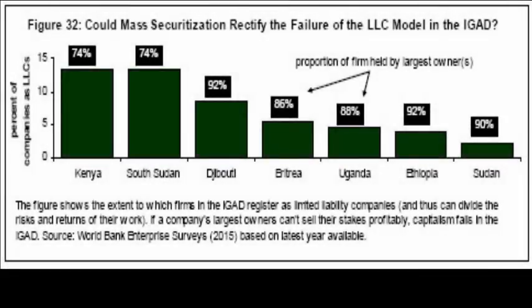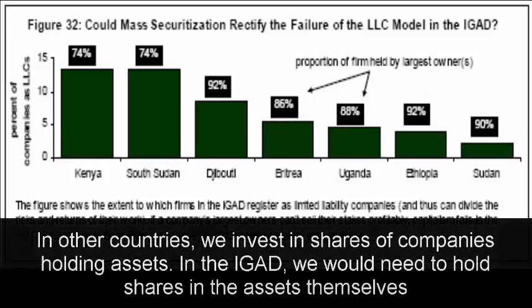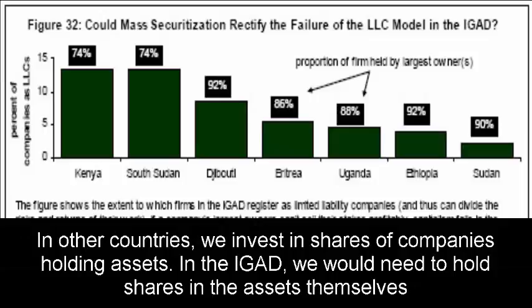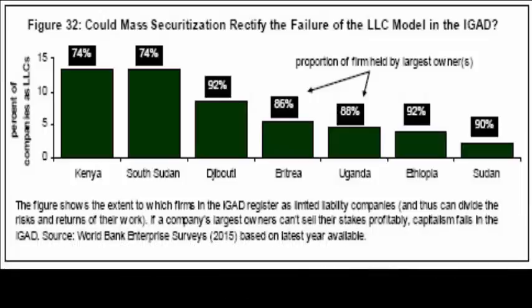Looking at the next infographic, we highlight some of the advantages of using this new development model, specifically in the IGAD region. We note that securitization of this type would solve or go around other institutional problems which prevent investment currently. There are regulations which discourage the formation of corporations and the long-term placement of investment in these economies. Therefore, we postulate that mass securitization could work around this problem of corporatization in these economies.